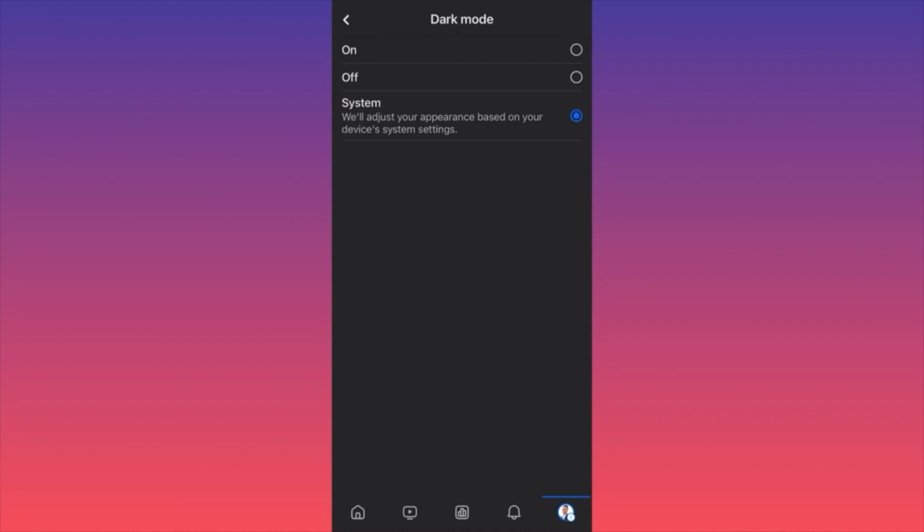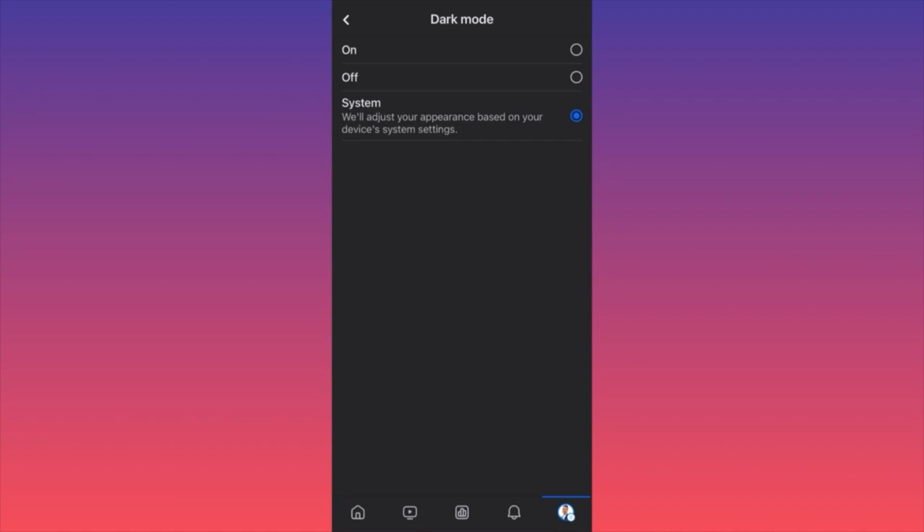I advise you to do the same thing on each and every app. There is a similar setting on Instagram. You can do the same thing when you use X, the Twitter, and each and every app will simply have a very smooth transition because they all have the same user experience, and you're not going to get shocked, especially if you're in the dark late at night on the streets. You're moving from a dark user experience on your device, and then you open the app and everything is bright and kind of irritating for the eyes. So this is what I'm advising you guys, and vice versa.